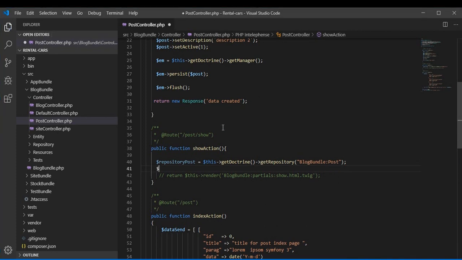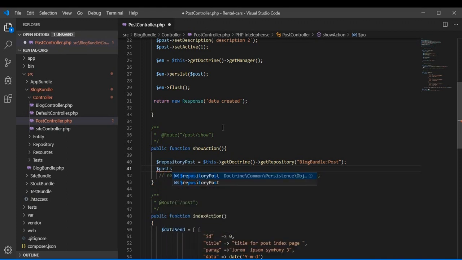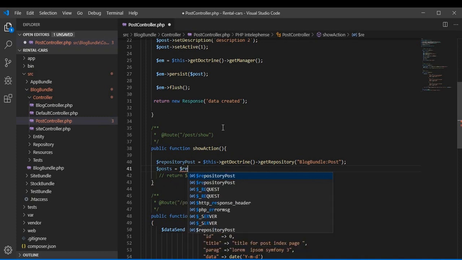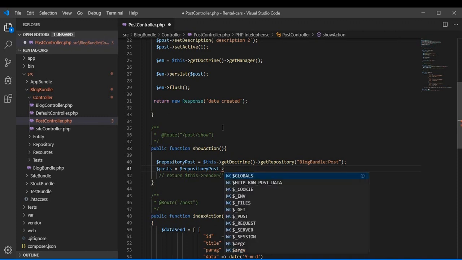After that let's create a new variable, for example posts, equal to our repository post, and a new function in it, find all.